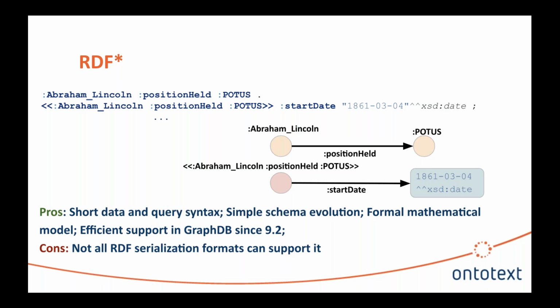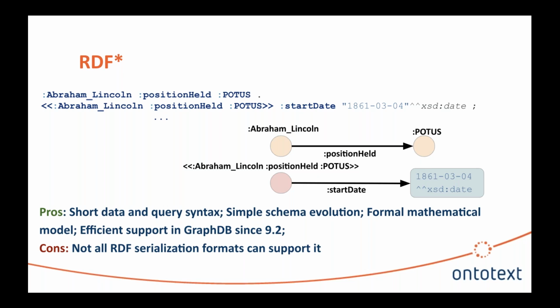So the meaning of the second statement, which is Abraham Lincoln, which has this type of subject that is a combination of subject, predicate, and object, means that this is a reference, like in programming languages, a pointer to this statement, and this pointer to this statement has a start date and a specific date. So this is a syntactical way how you can really express the metadata in a Turtle file or other serialization formats, in order to make it understandable that you want to state, for this particular statement, not the subject, not the object or the predicate, but for this particular statement, what is really the associated metadata.